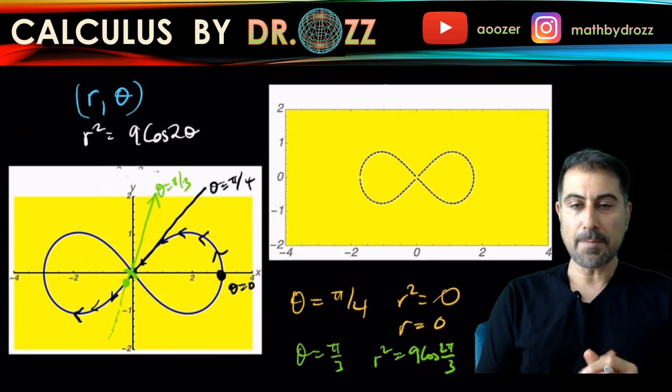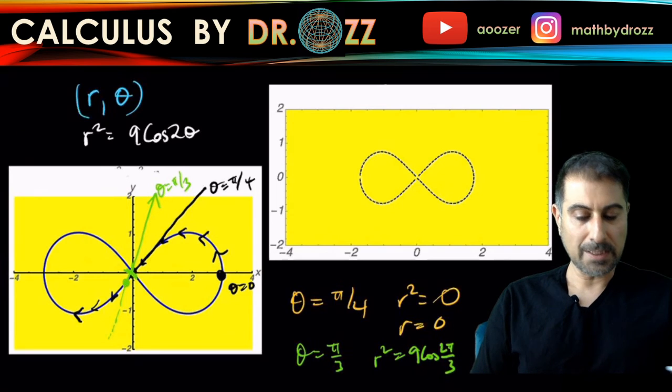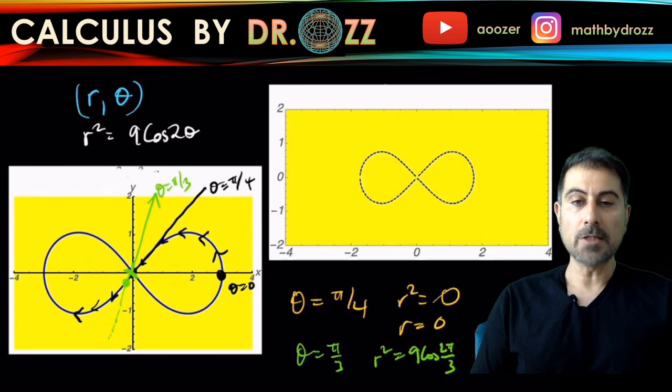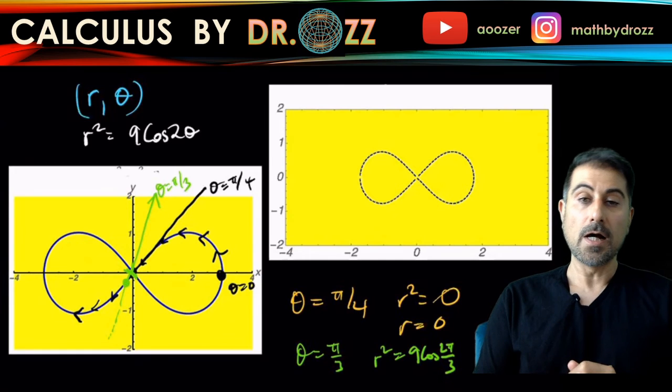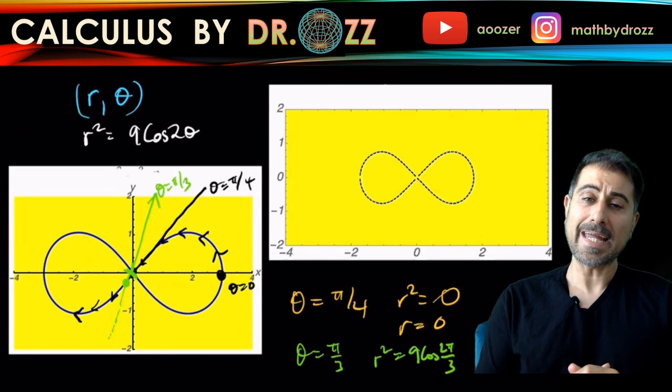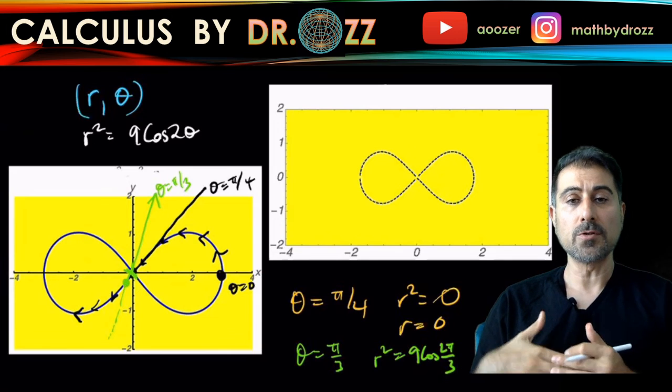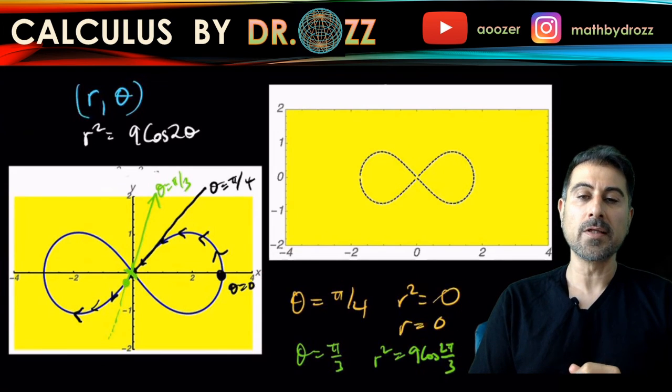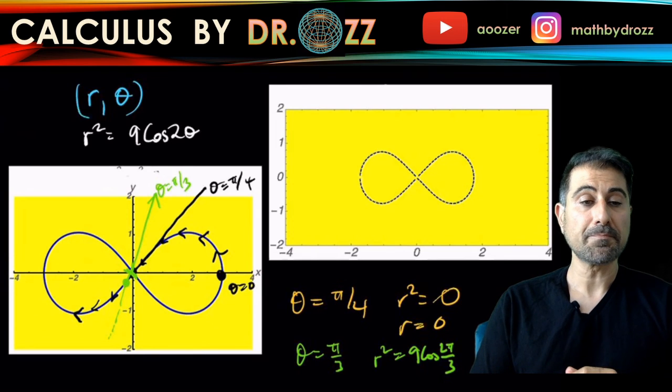Anyway, let's not make this video long, but please practice this by yourself and make sure you're able to even graph some part of this graph by hand by taking sample values. In other words, sample rays to start with. And the first and second quadrants would be good choices to start with, okay? All right.